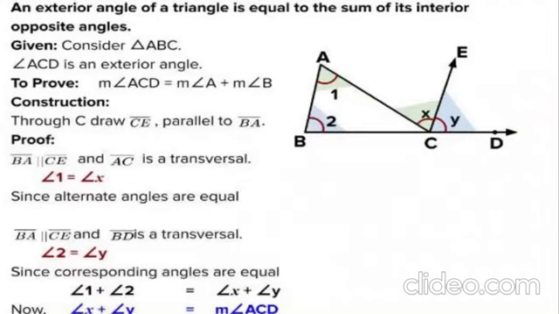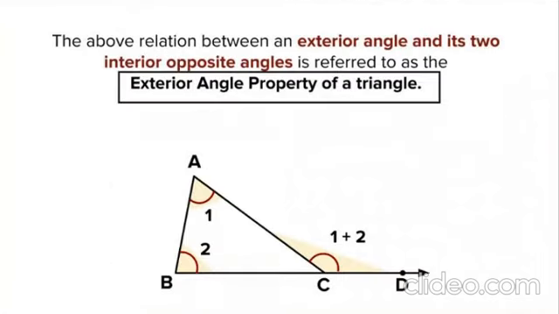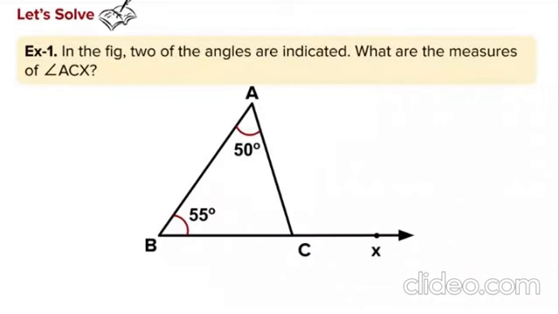Okay. So here you see, here is the entire proof of how you are proving the answer. Alright students, now let's move ahead. With this above relationship, we come towards the exterior angle property, which says the exterior angle is equal to the two opposite interior angles. So if you have this, it will be equal to the sum of A and B. Okay, clear? Very good. Let us try to do some questions.